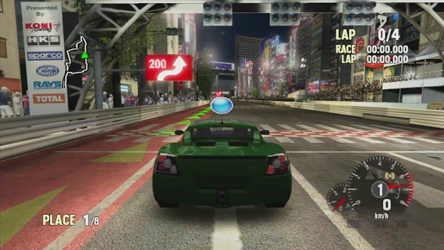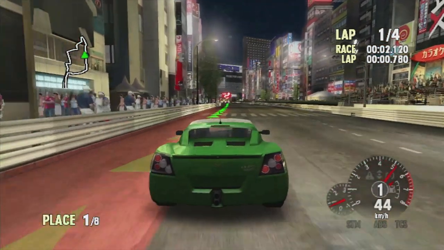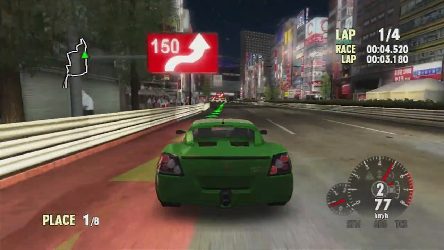All right, we are here at the front of the grid. Let's do this. Race number 1 of 5. The bullet's gone.